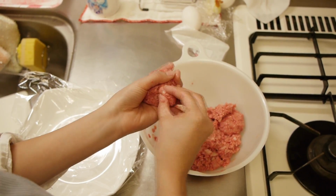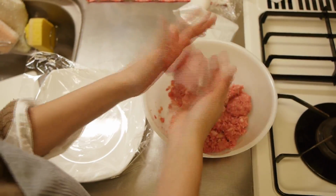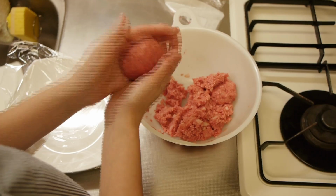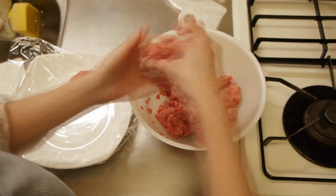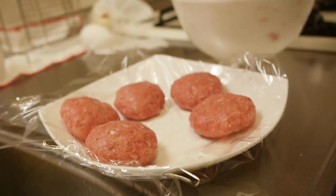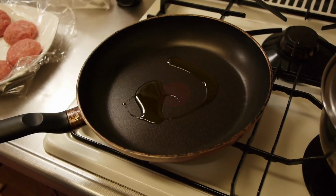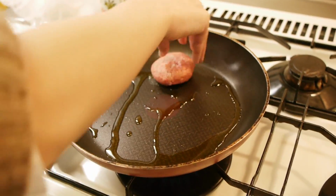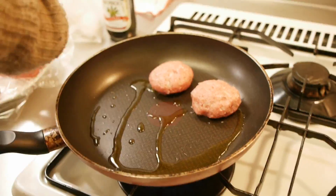Step 3. Break it into small amounts that will fit in your bento box and make it round and flat. Toss the patty between your hands to let the air out of the patty. Step 5. Put a frying pan on medium heat. Spread the oil thin on it. Place the Hamburg steaks on the pan and try not to let them touch each other.